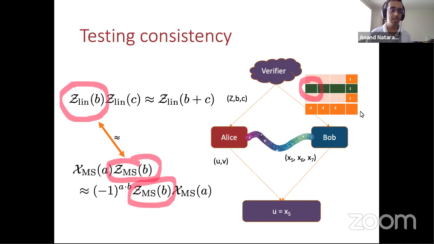So you need a part that tests the anti-commutation relations, a part that tests the linearity relations, and then this very important consistency test that I shouldn't have glossed over, that links the two tests together. But basically the Pauli braiding test is essentially running, you flip a random coin and you run one of these three possibilities. And if you succeed in this test, that implies that all of these relations have to hold, up to some epsilon error, and then you can turn the crank of the implications that I showed a few slides ago, and use that to deduce the existence of a representation of the Pauli group, and therefore that the state is close to the EPR state.